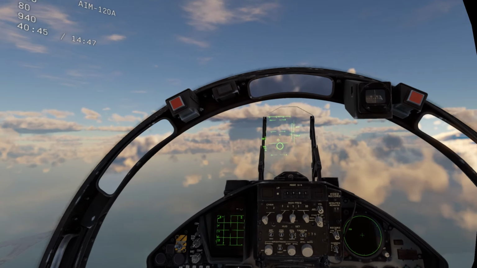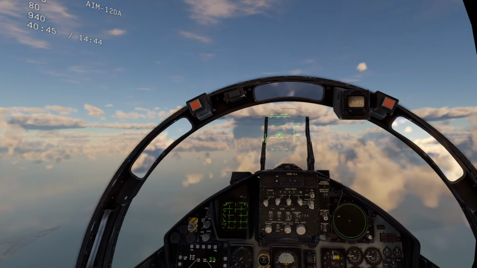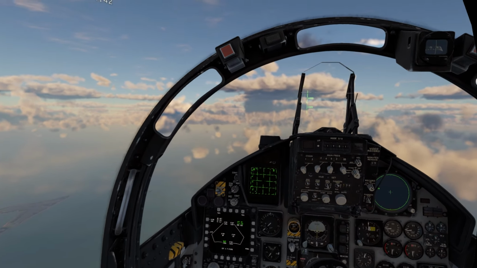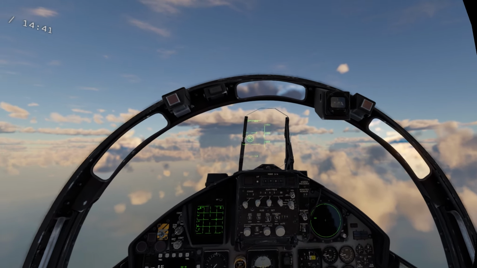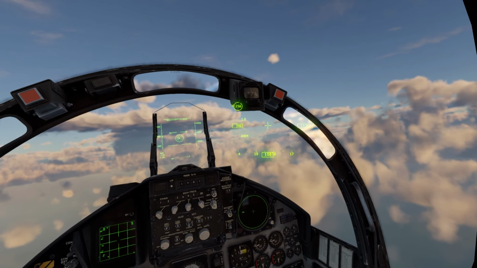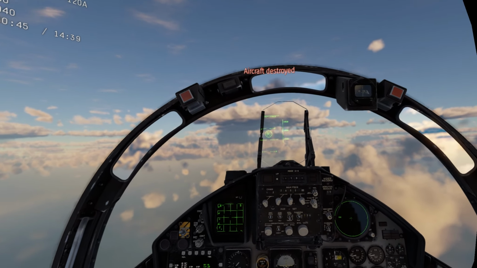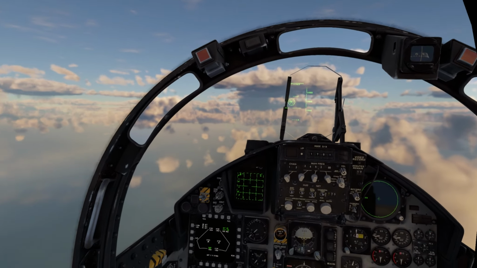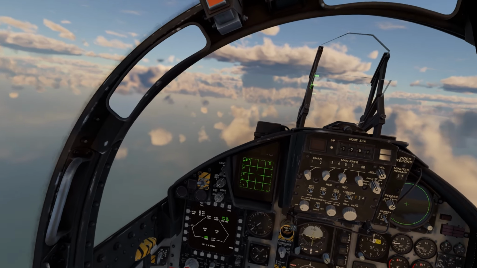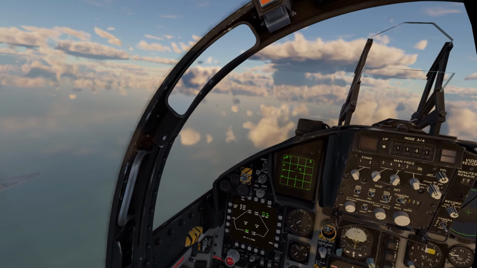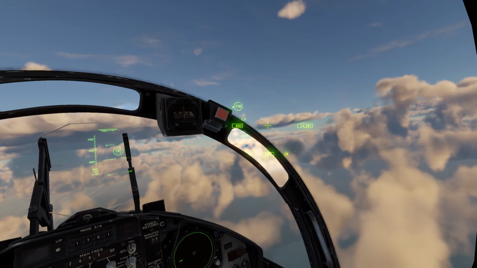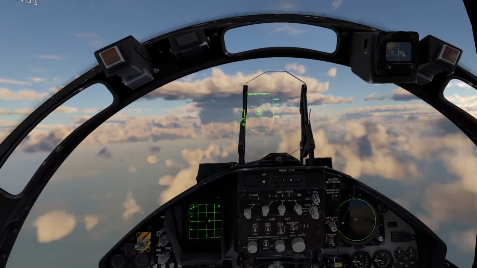But yeah, so guys, that's the way that I set my radar up. In my opinion, this is peak performance, right? If you get good at managing your radar, it's definitely a skill to manage your radar. You just need to be able to keep track of where you're pointed in elevation. You might be looking at an enemy in front of you and thinking, why am I not seeing him on my radar? I can't lock him.